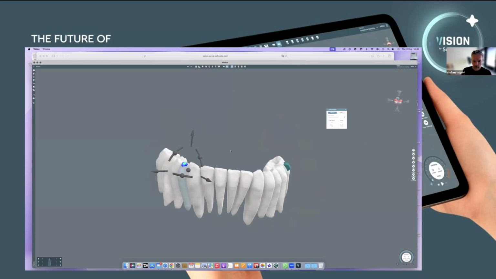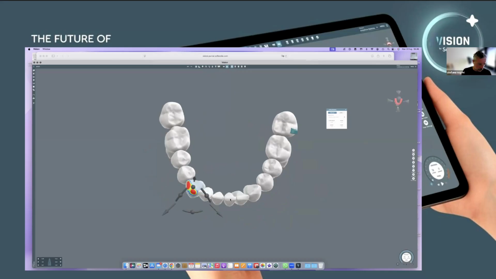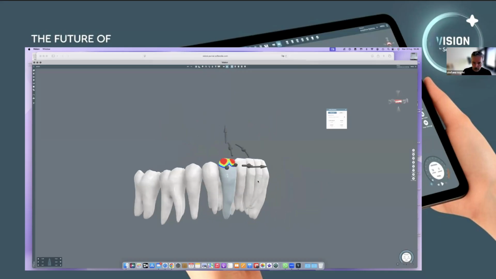This one rotation 11, put rotation. Oh, vertical.